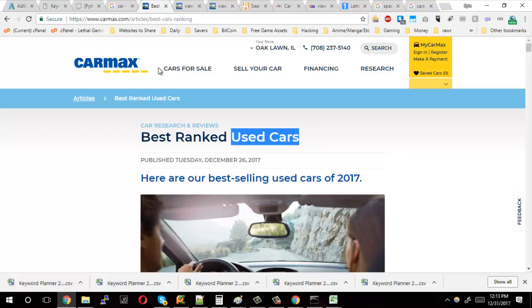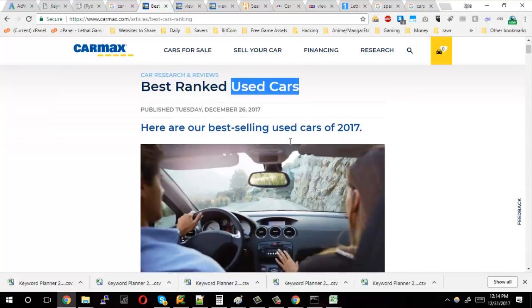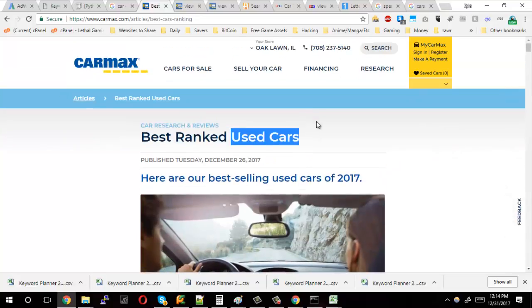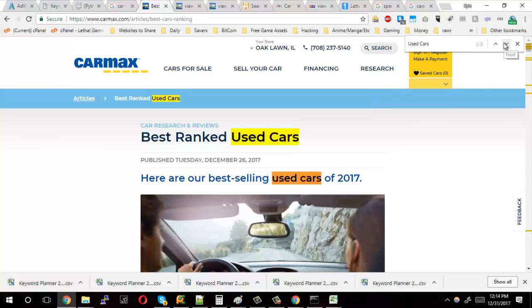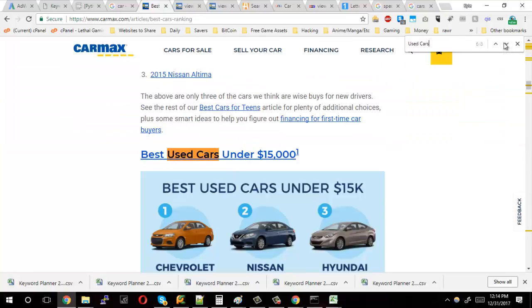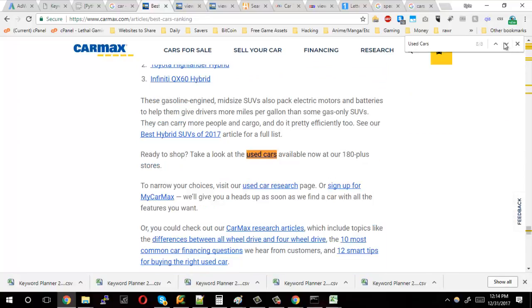Now, because CarMax is a pretty high-ranking website that's targeting cars, they can get away with these short-tail keywords, meaning a small amount of characters. But let's see, if I take this and do a search, they're using it 8 times purely just for text, headers, links. Links are always good. Another little SEO thing is you should have a lot of links in your articles or content if you can.